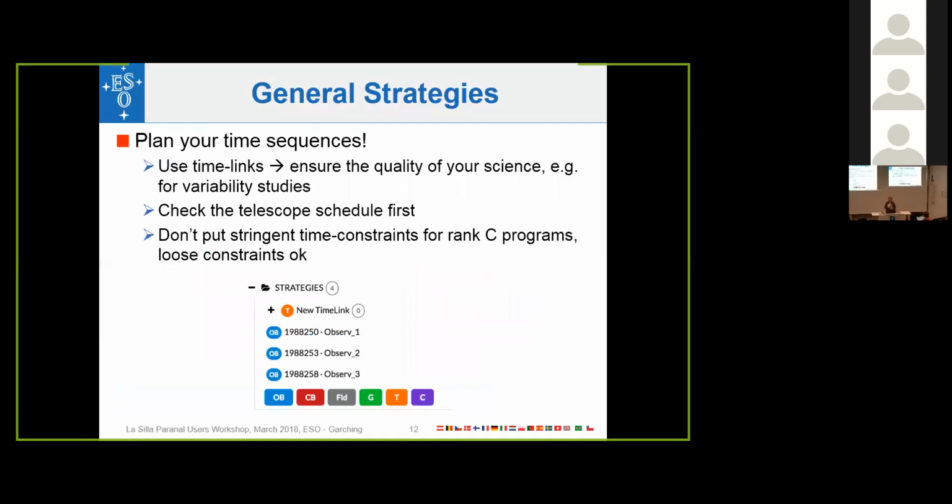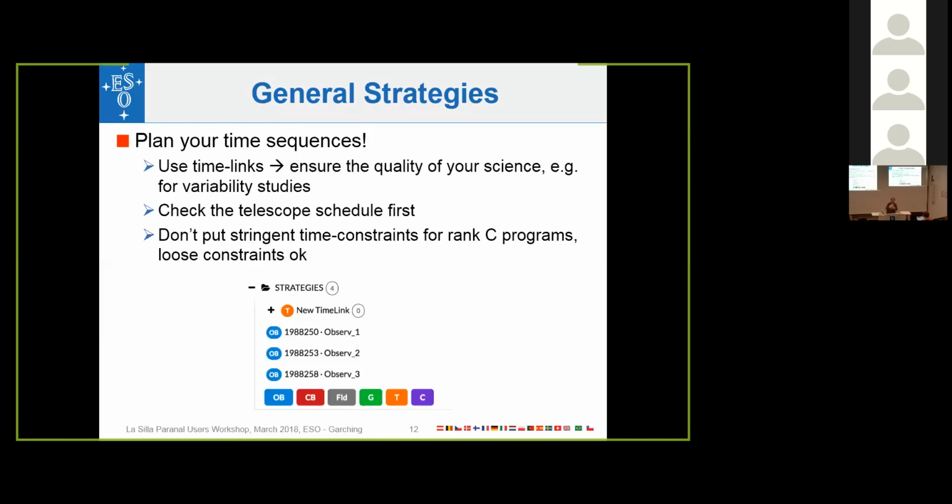So next strategy is the time sequence. If your science case is to observe variable events, then you want to have observations at certain epochs. And this can be implemented by the so-called time link container, this yellow thing.